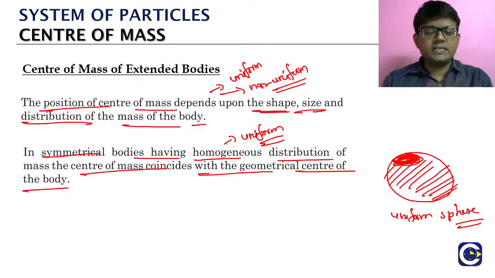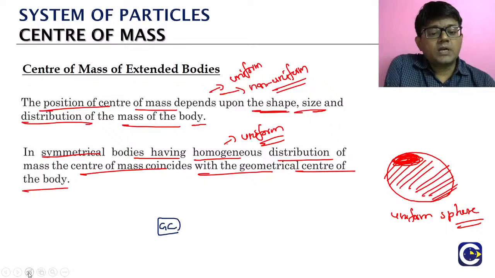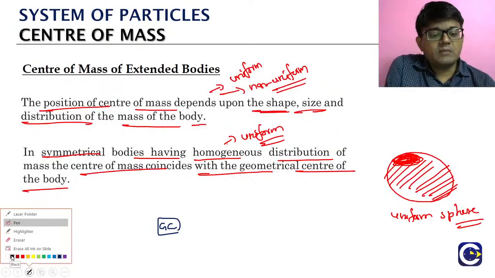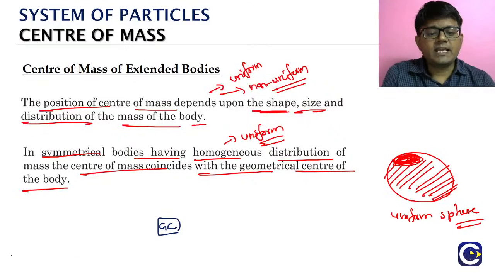அது ஏன் எப்படி ஆகணும்? Let's take a very general, ஒரு quick derivation மாதிரி பண்ணி பார்க்கலாம். Okay, let us say we have the geometric center. இந்த geometry, அந்த ஆப்ஜெக்டோட geometry center இங்க இருக்குன்னு வச்சுக்கோங்க. ஓகேவா? Now we are saying it is a symmetric body. Symmetric body ன்னு சொன்னா, if you take a small mass, this is inside the body. Okay, so take a mass m inside the body.